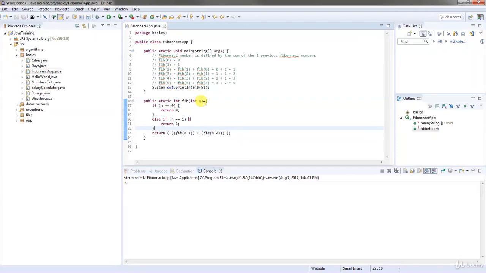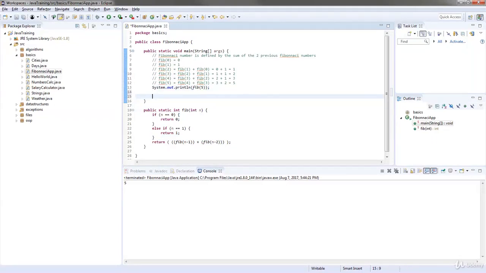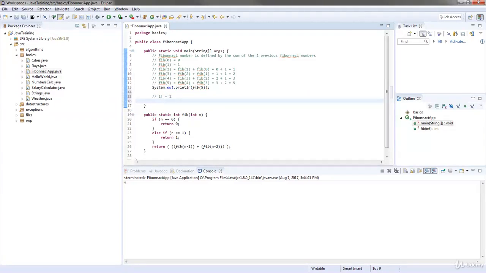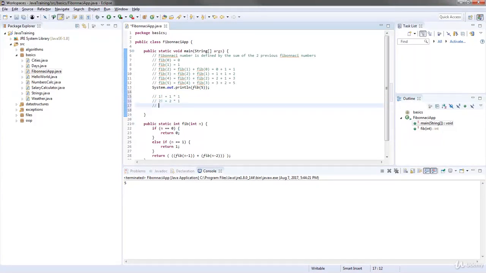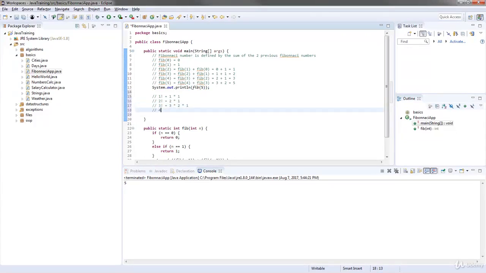So the factorial number is something like, 1 factorial is 1, which is 1 times 1. 2 factorial is 2 times 1. 3 factorial is 3 times 2 times 1. 4 factorial is 4 times 3 times 2 times 1, and so forth.